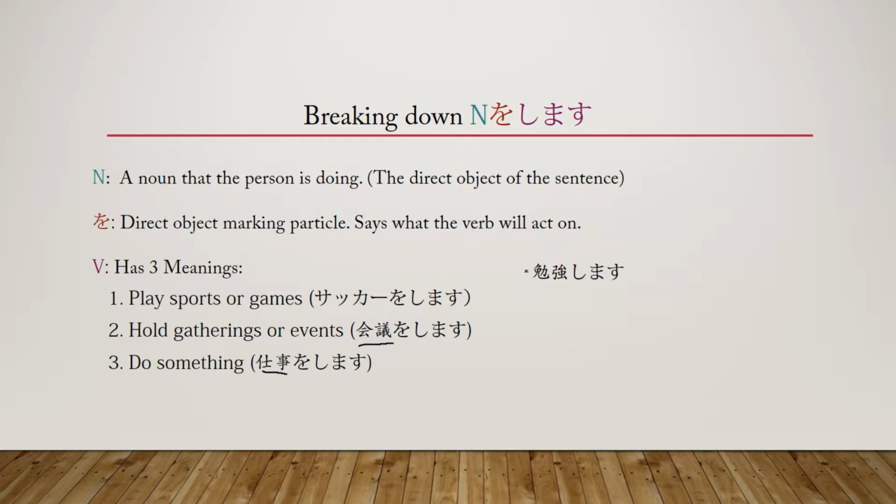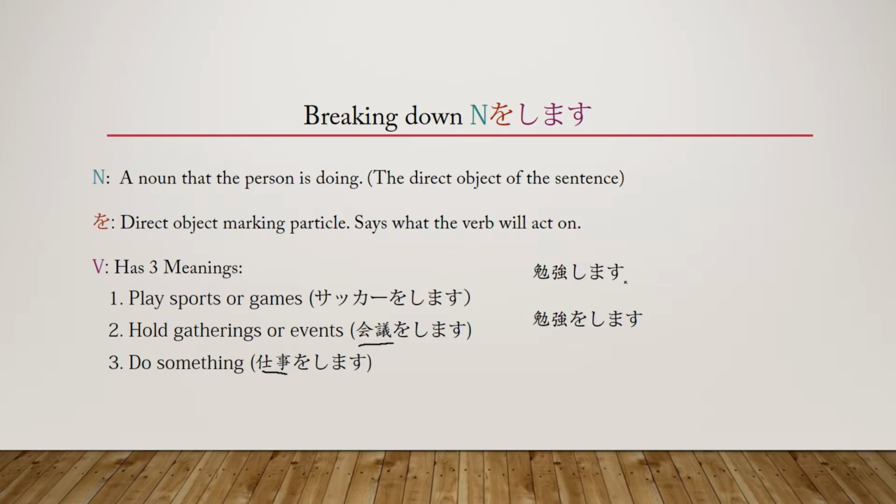It's not really a verb that can have multiple verbs added onto the end of it, because it in itself is kind of a verb when added with shimasu. However, that does not mean that you won't see benkyou o shimasu. Benkyou o shimasu will be used if someone wants to emphasize the noun. If they want to emphasize that they're studying, then you can use benkyou o shimasu.